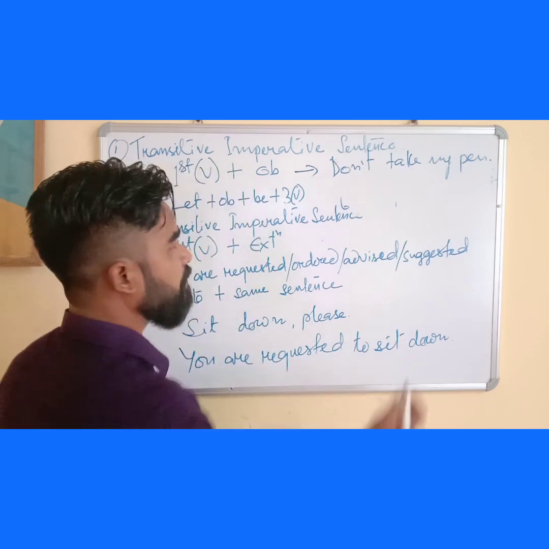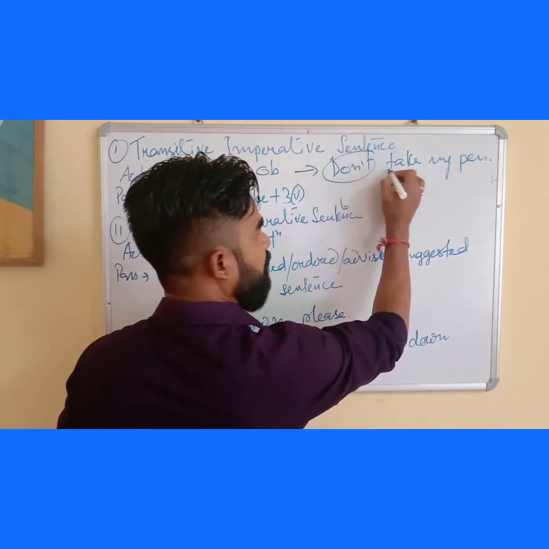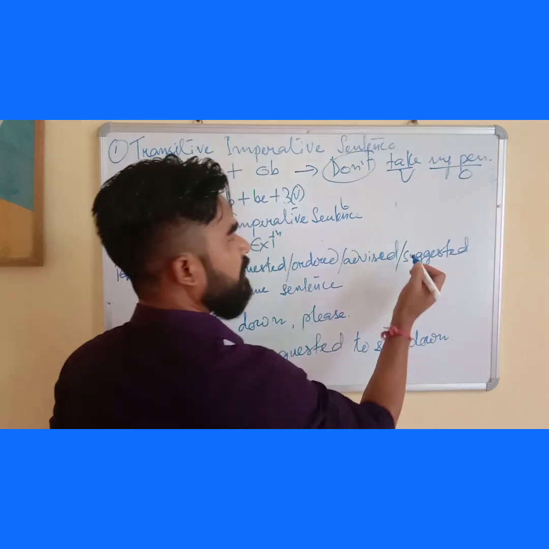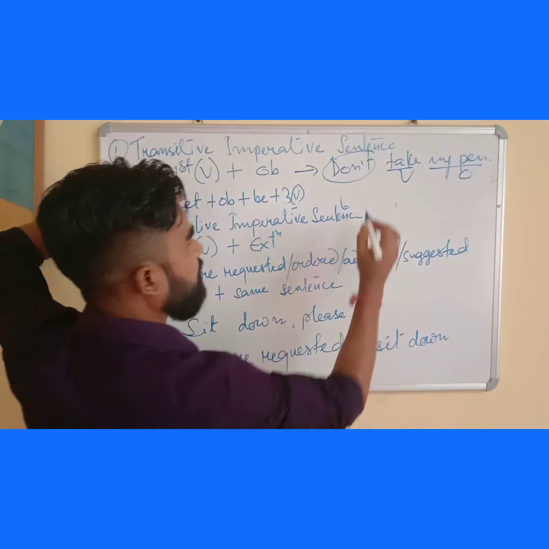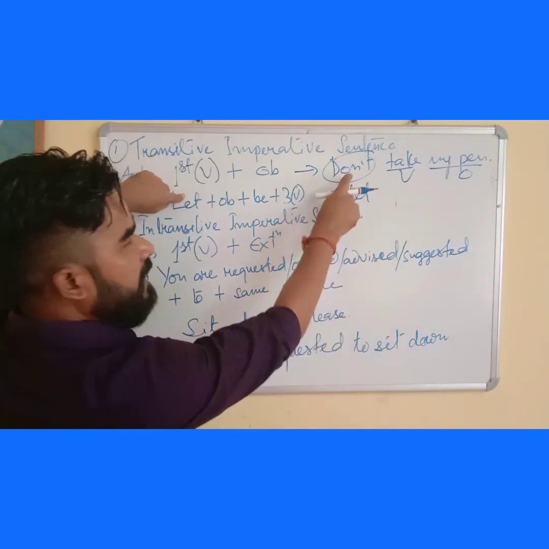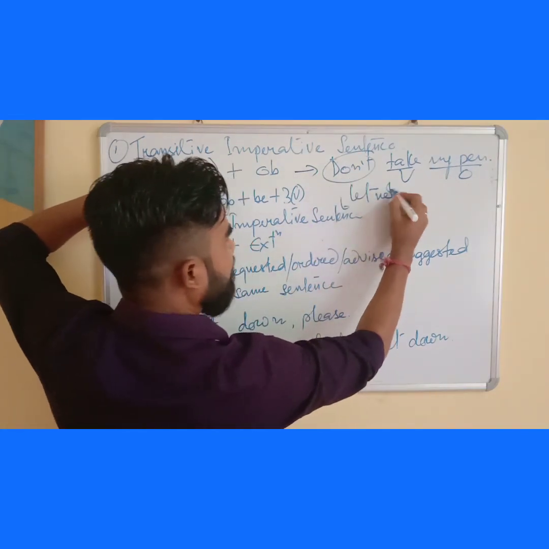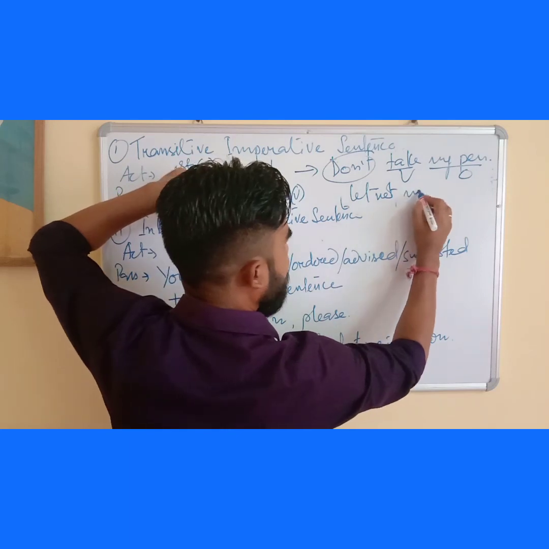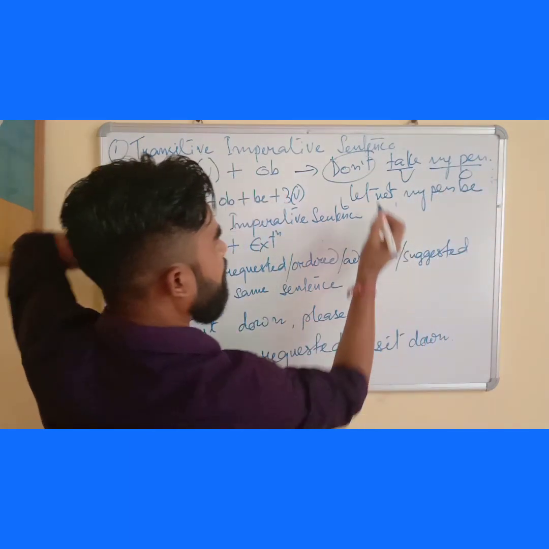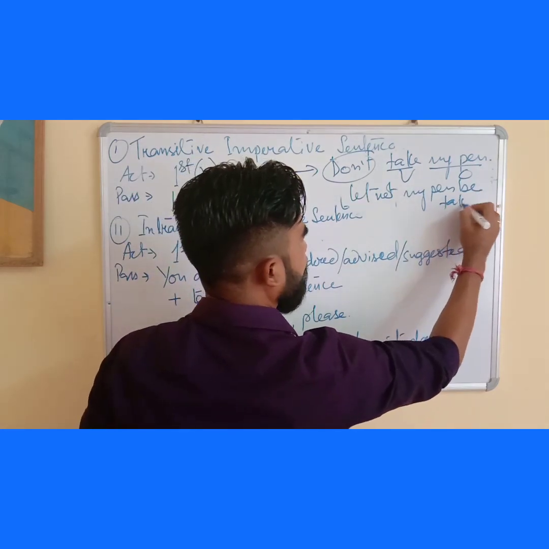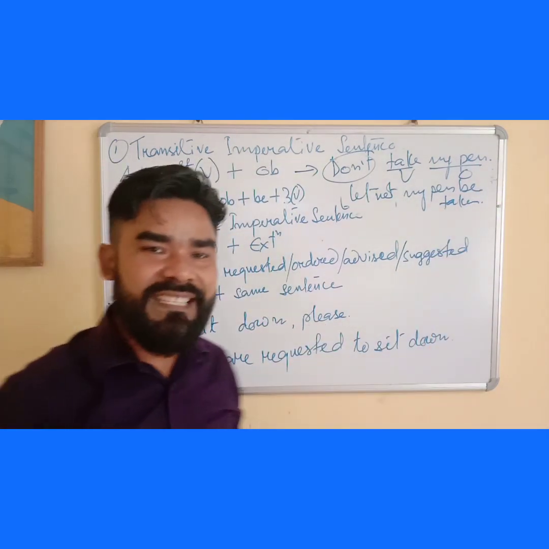So what can we do now? Remove this and go through the verb and object. Now a verb that has an object is called transitive. Then the formula is let. Now when you get don't, let it be let not. Object my pen, passive be, then third form of verb, taken. Let not my pen be taken.